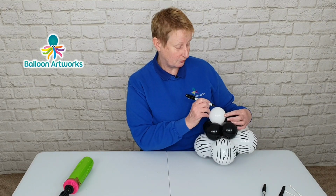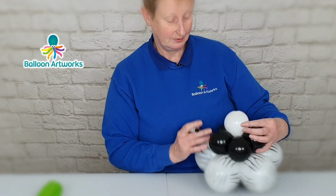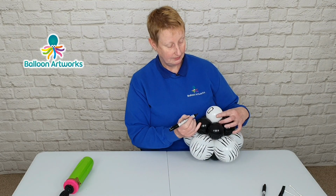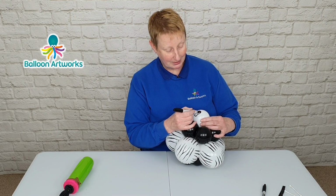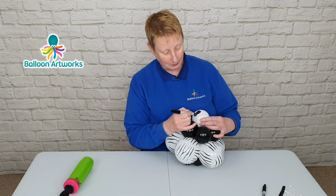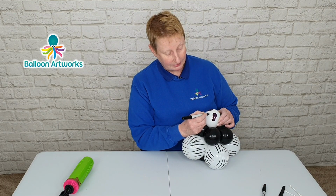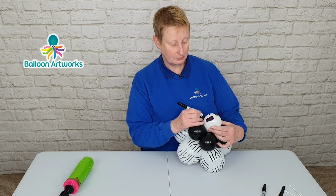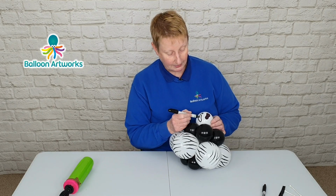So we want to draw some sort of distorted eyes, okay? So I'm not worrying if these aren't remotely the same size or shape. If you know the Face to Scream, the Halloween Face to Scream, you'll know what I'm aiming for. And then, so those are the eyes, and then I kind of do a nose like that, and a big sort of gaping, screaming mouth, and then just colour that in as well.